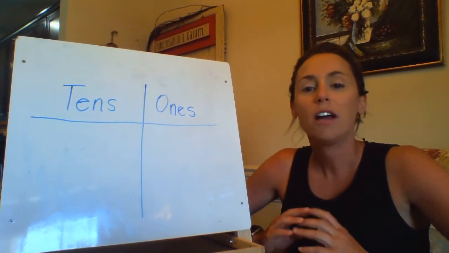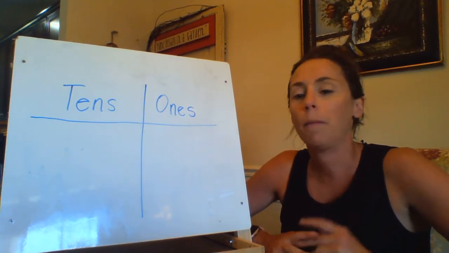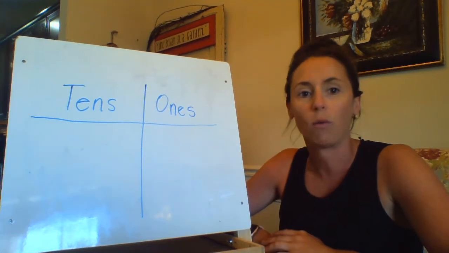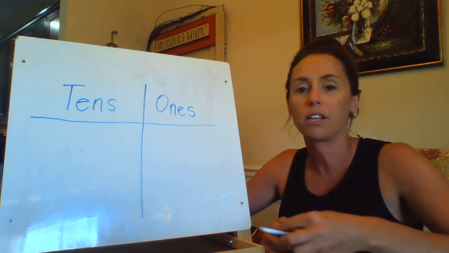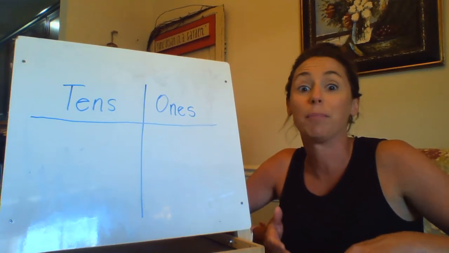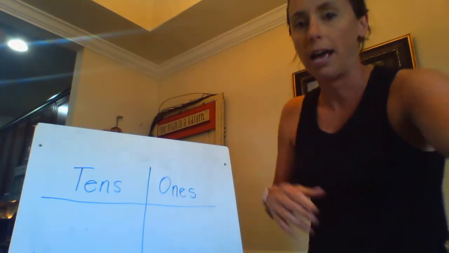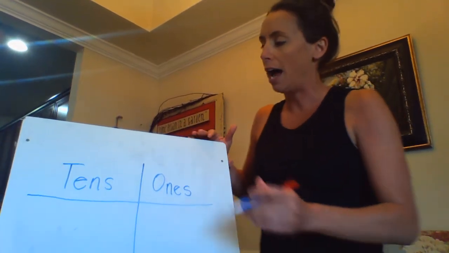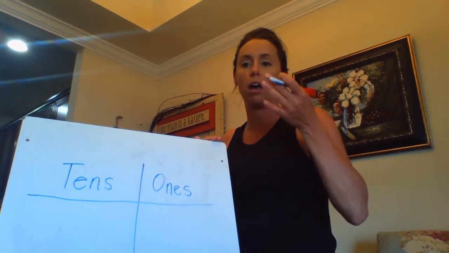I wanted to come today to show you some place value fun. On my whiteboard here, I have a tens and a ones side. Now, when we talk about numbers, it's important that we know numbers have a place. Just like everybody has a place in the classroom, we also have a place with numbers. So I'm going to try to do a smaller number, and we're going to work our way up.